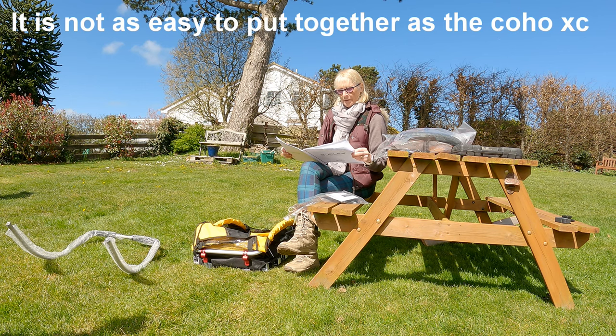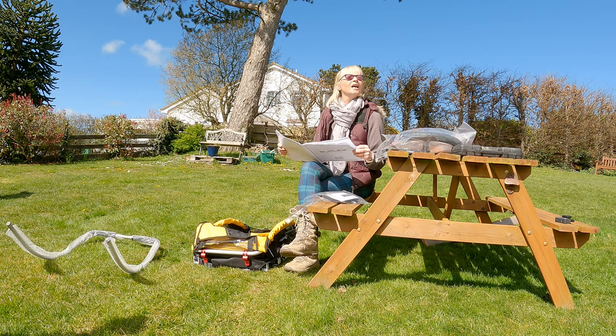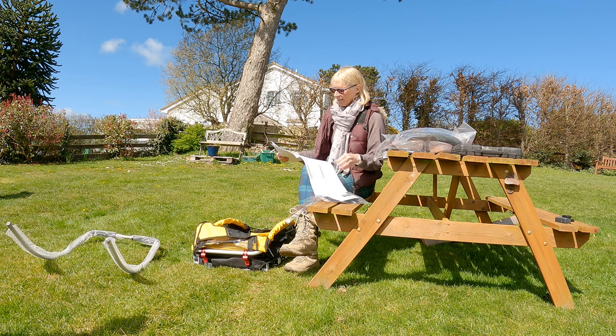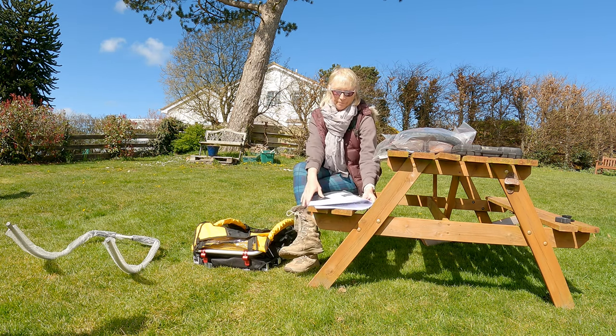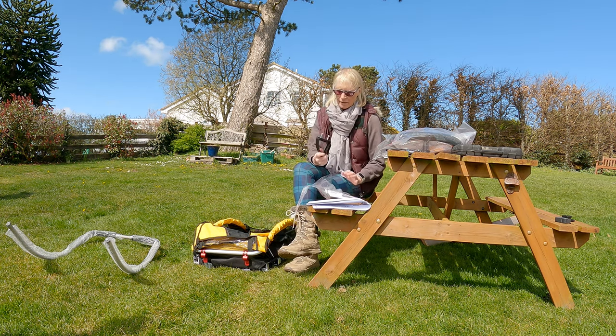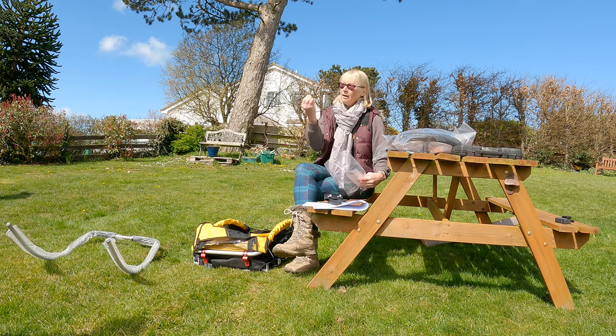Tools required, Phillips screwdriver and a 25mm wrench. Right, we'll have to go and sort that out. Am I the wrench? Yeah. Okay. Oh, we have wheel guards. These are the wheel guards. Oh, and it comes with the Allen key.